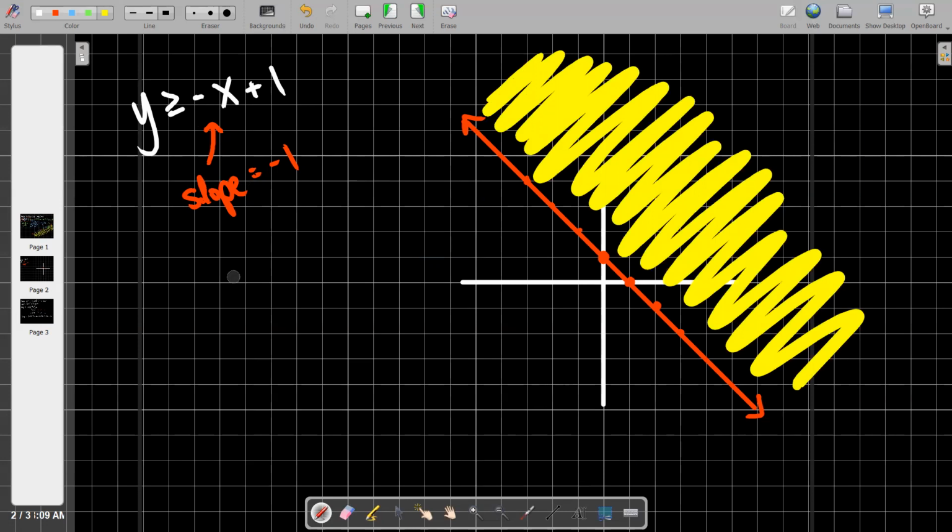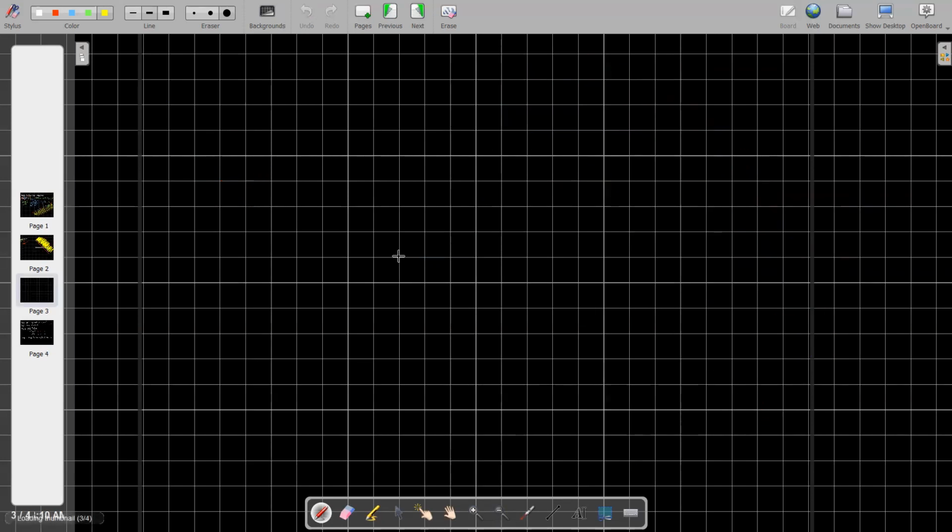But why? Why is that? Because it's greater than, right? It has nothing to do with anything else. If it says greater than, you shade above. If it says less than, you shade below. Nothing to it, right? Okay, let's do an example where we have to actually get y by itself. So there's going to be a little bit of work, some old basic skills coming into play on this problem.